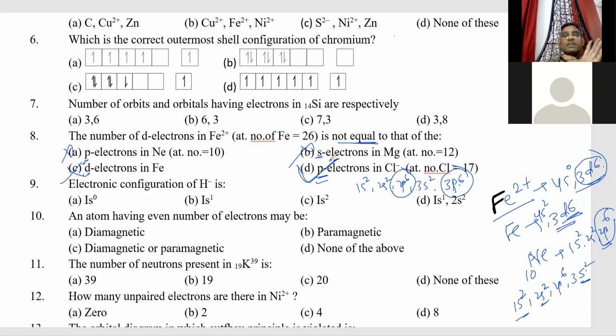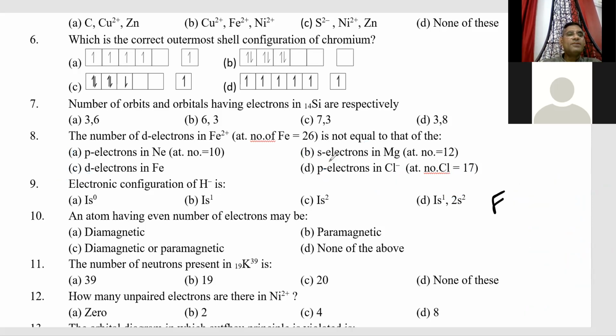In all such questions, we have to be very prompt. Then only we can solve, because if we take more time, then it can again be a problem. Now see the next one, H minus. This is what we did in our last class, 1s2. Fine, very good. This will be the answer.